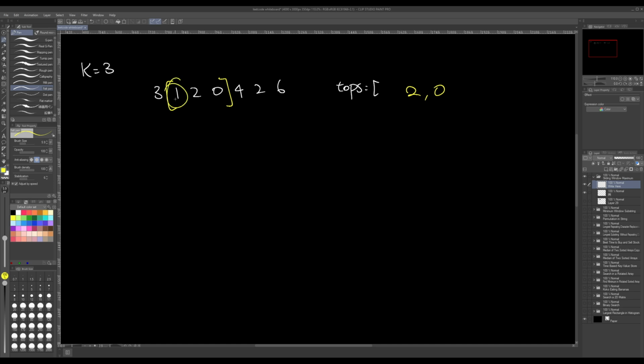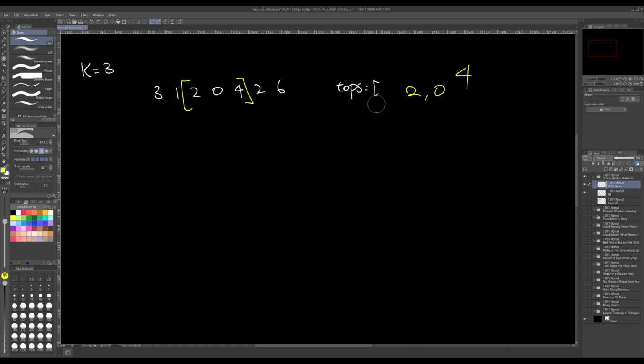And also you notice that when we're going to move this window next, we don't even have to remove 1 anymore because 1's not even here because it was never up for consideration. And that's going to help our time complexity a little bit. This is going to be our next window. We've removed 1. And we want to add 4. And remember, 4 is not only bigger, it's also younger. So 2 and 0 are not even for consideration because they're both older and smaller, right?